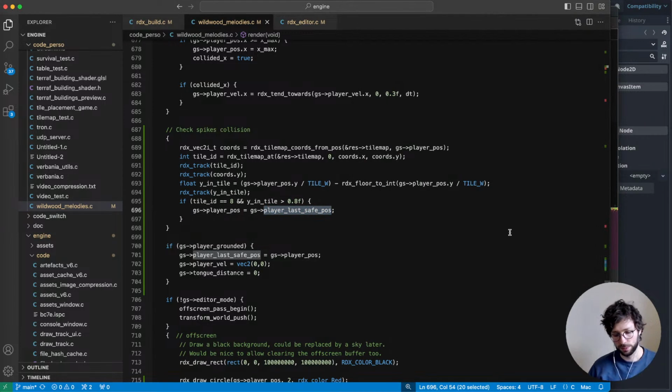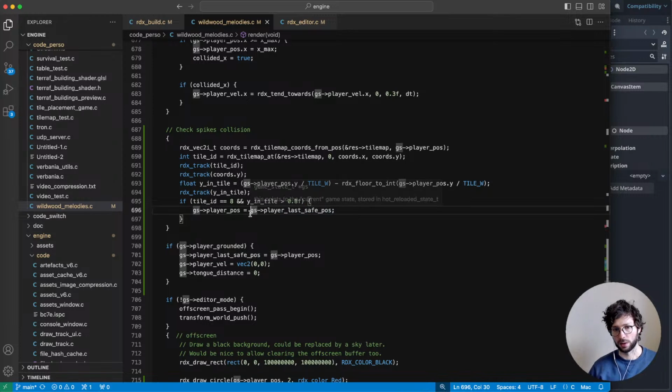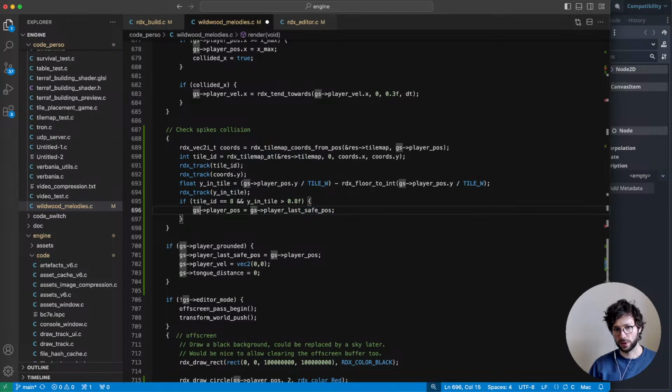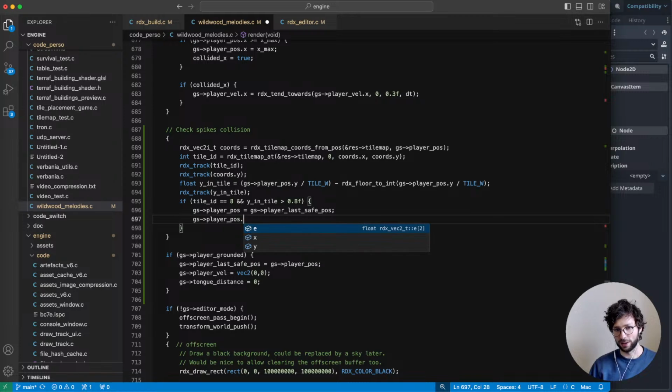I think what I can do, which is a bit of a hack, is make the safe position safer by centering the player on its tile, right?